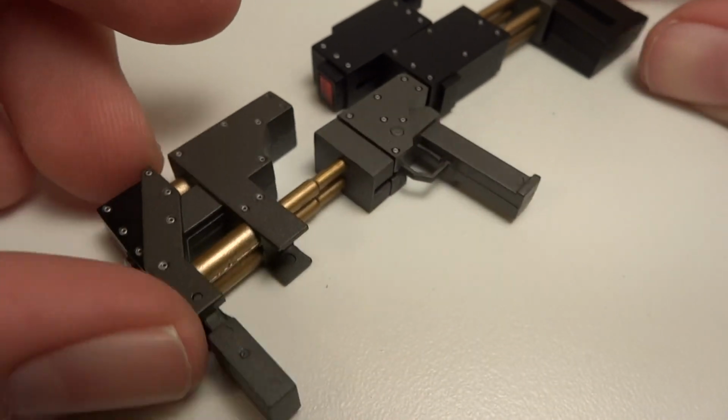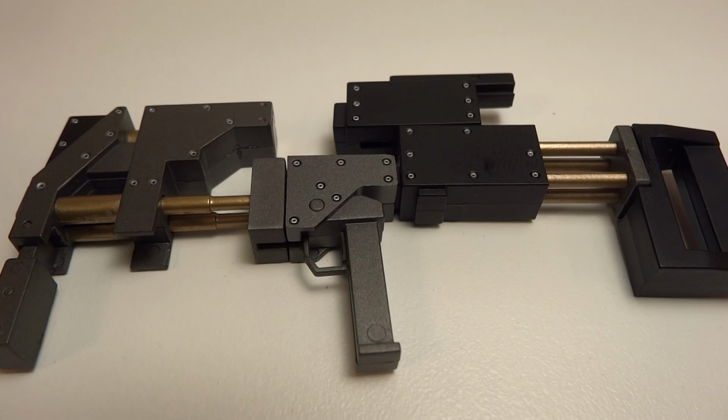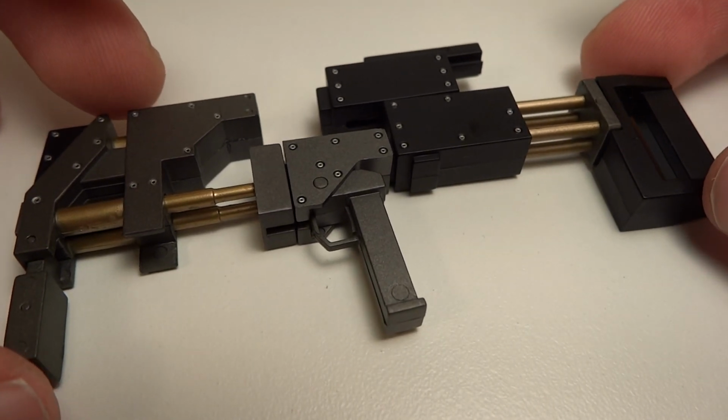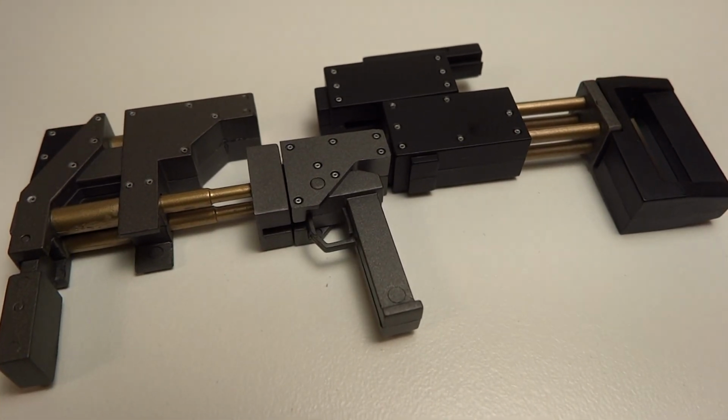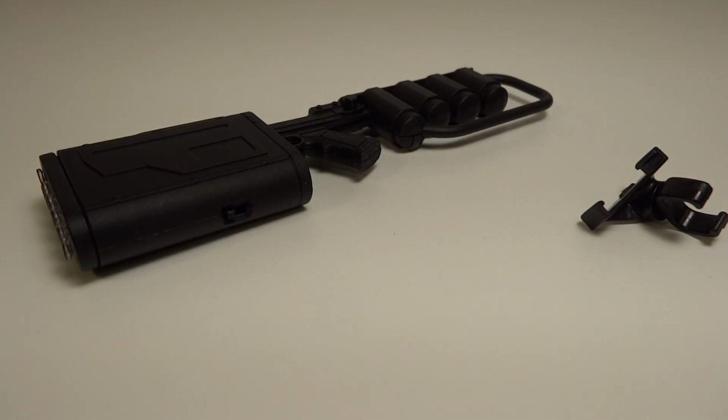Overall, very cool. I think it's awesome that it is transformable. They could have easily just sculpted something like this, but they didn't. They had it all transformed just like it did in the movie, and it's just extremely cool. Really like it. Batman also comes with his electric gun from the movie, which is very cool. Kind of like the repulsor gun, kind of shuts off all the power around it, which is really neat.